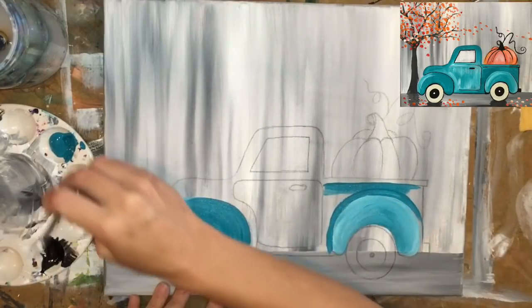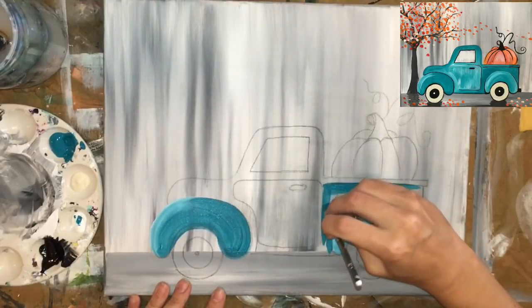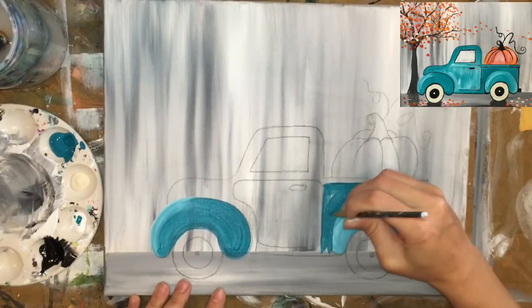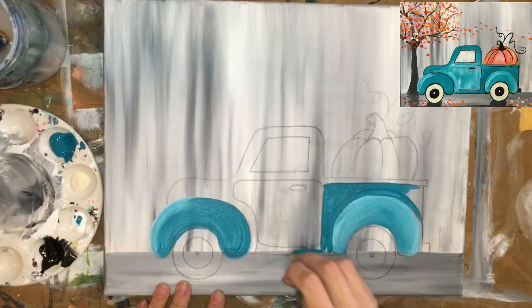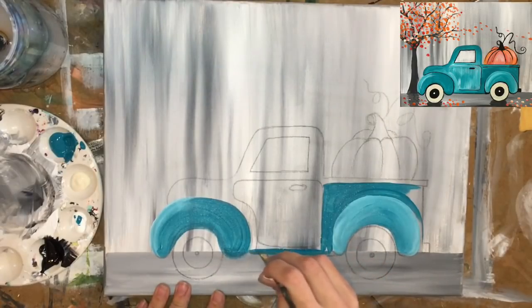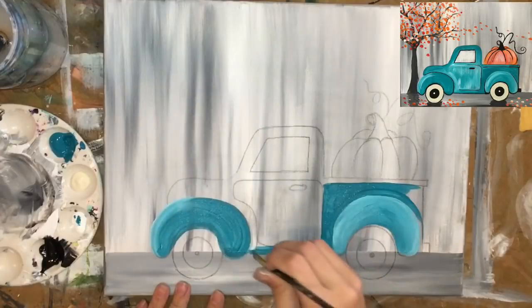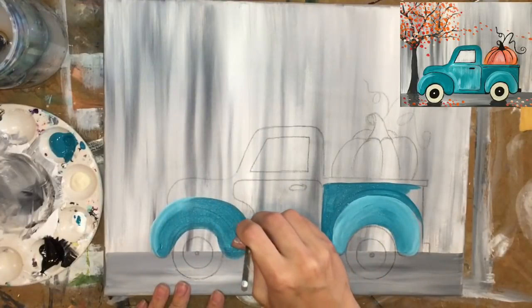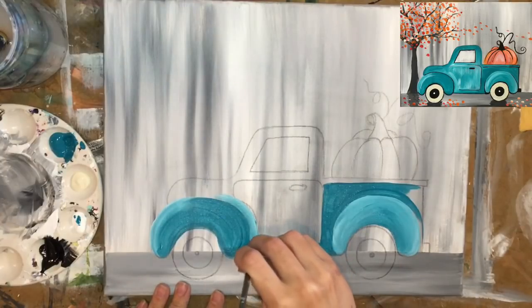And then again, whatever shape you're painting in, the stroke goes with the shape. So if it curves, the stroke is going to curve. If it's straight, the stroke is going to kind of go straight. I'm going to do this straight cut-in line here on the bottom. This flat brush really helps for this step because you can turn it and use the tip, the chisel of the brush, to get a sharper stroke. And then you can press firmer when you do the curved stroke.